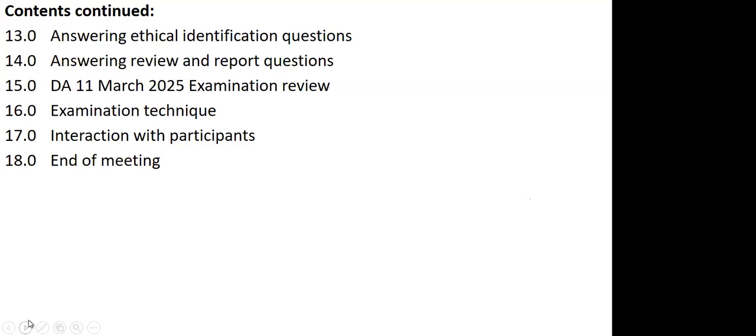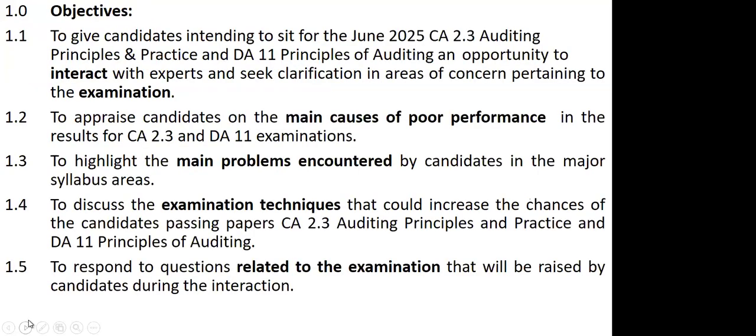Then we'll review the March 2025 examination DA11. Because of the poor performance, I thought it is important and necessary that we look at the paper and see whether or not it was a very challenging paper or it is within the standard of this particular examination. Then we'll consider the examination technique, and we'll interact where you ask questions and we'll try and answer those questions. So please, let's listen attentively. The objective of this meeting is to give you, the candidates, an opportunity to interact with us who are the experts in these different fields, so that we clarify areas that may be of concern to you regarding the examinations.